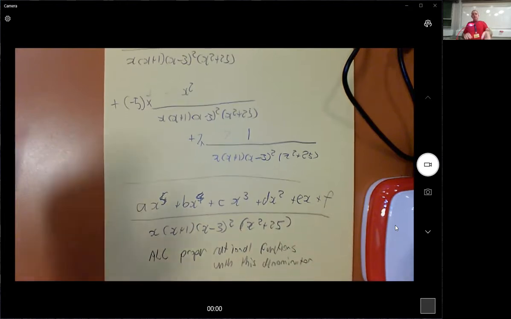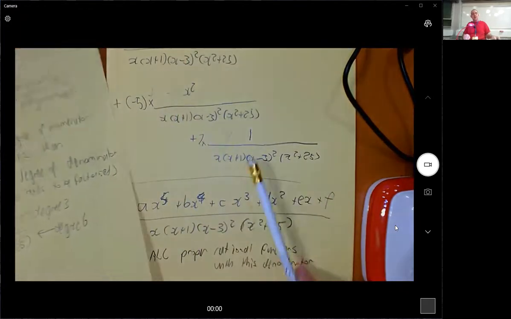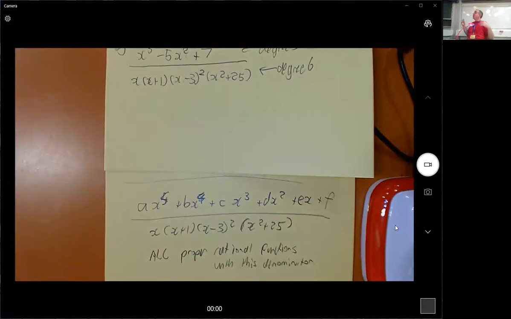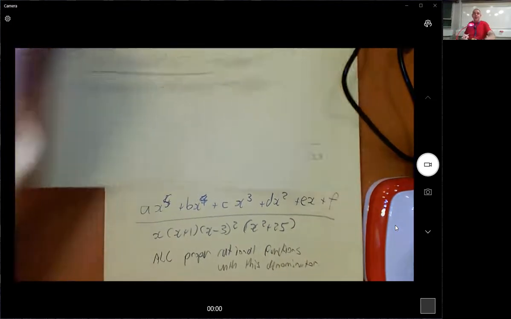Okay, so this one I was capable of making out of 3 pieces. But if I want to think about what's possible for all the rational functions, many of them are going to need 5 pieces. And I'm just going to be really explicit and write them all out. These 5 pieces.